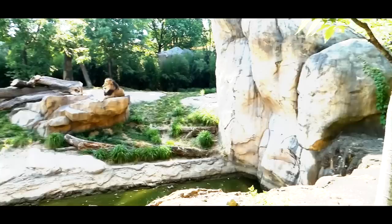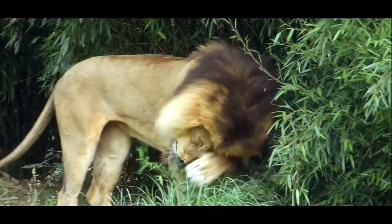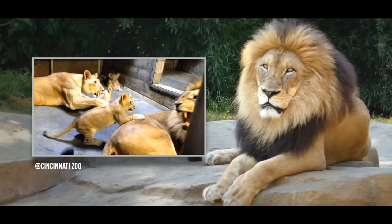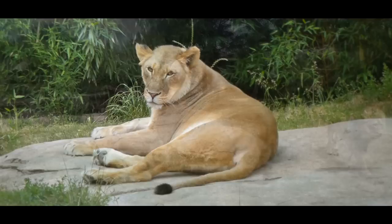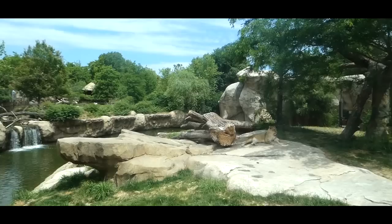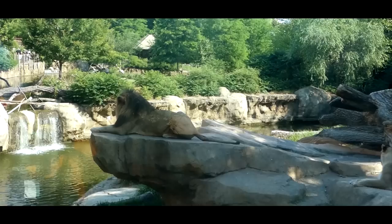Now going back, across from the giraffes, phase number three. The original concept reveals this was meant for cheetahs, but fortunately pride took its place. Arriving in 2013, Amani of St. Louis and John of DC — two of some of the most impressive lions you'll ever lay your eyes on. They came together thanks to an AZA breeding recommendation, and in just over a year they became parents to three girls, the zoo's first litter of lions born since Siegfried and Roy's in 2001. John and Amani are alone once more and can be viewed from a tall viewing shelter or from an open spot. They're enclosed in heavy brush, rock, and a very low wall — easily escapable if not for the water. The open concept allows the king and queen of this Queen City to sit on pride rock and get a good look over their territory.